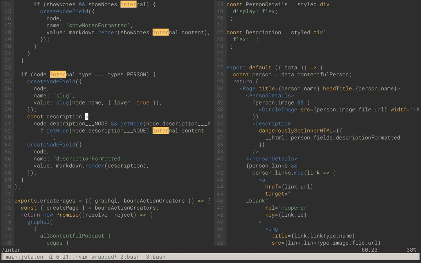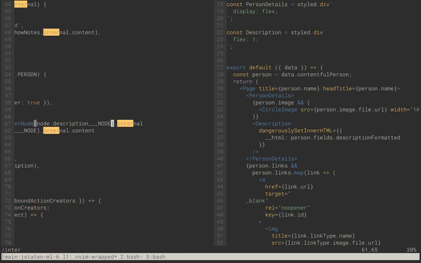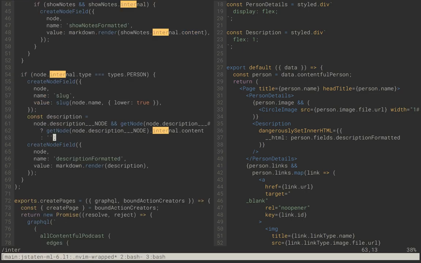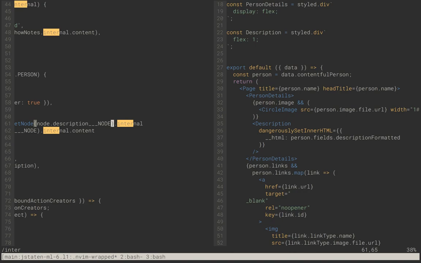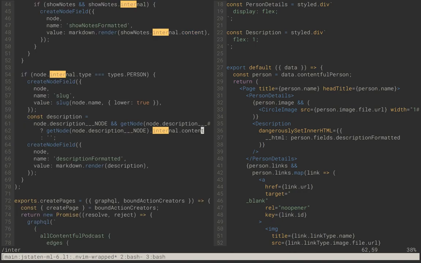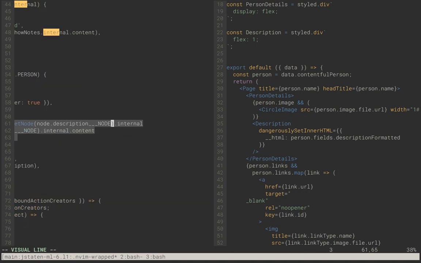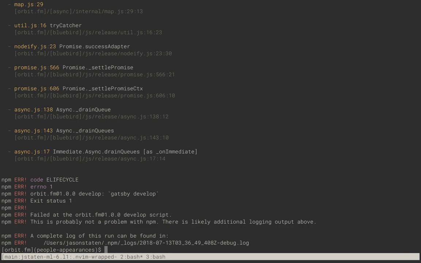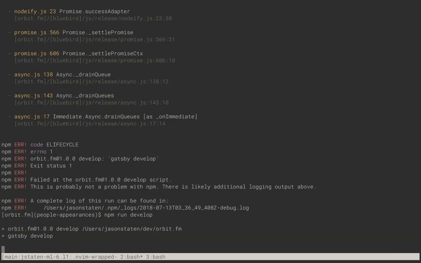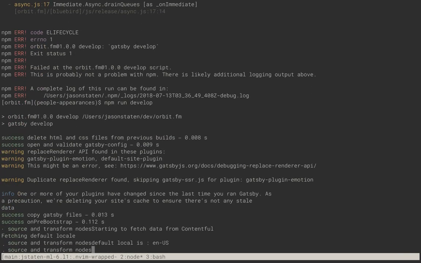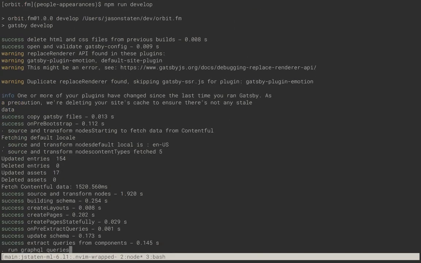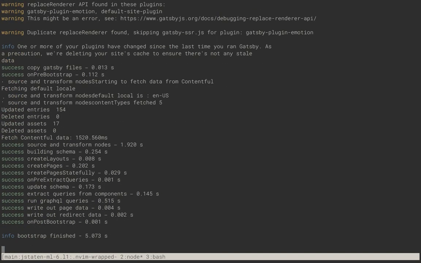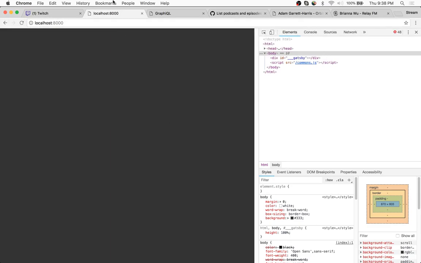Description is equal to node.description, node get node internal. So whatever that thing is doing, what if I were to comment that thing out and just say it's an empty string for the moment? Can I actually run this thing? Okay, that looks a little bit more promising. So I don't know what changed.